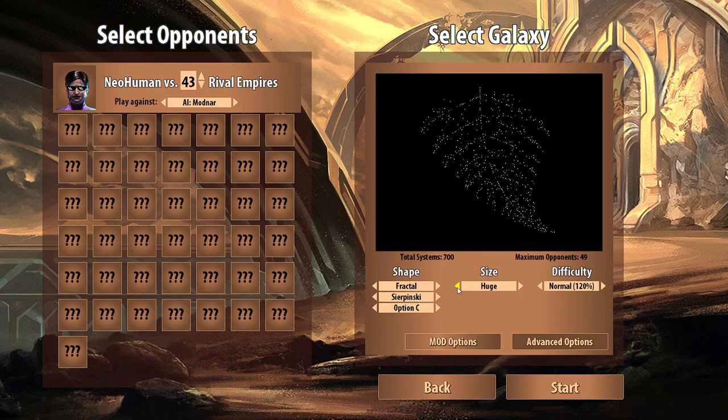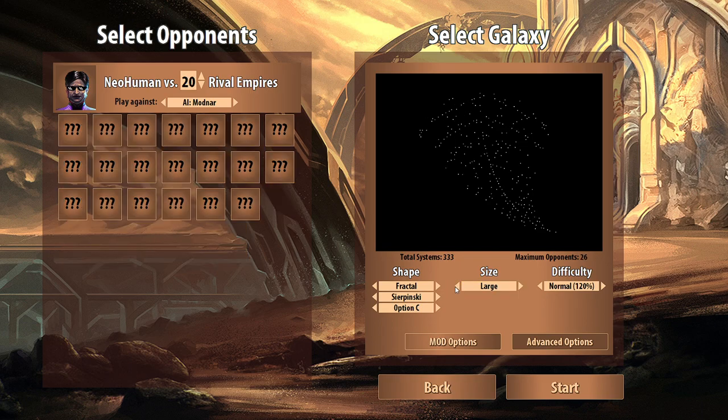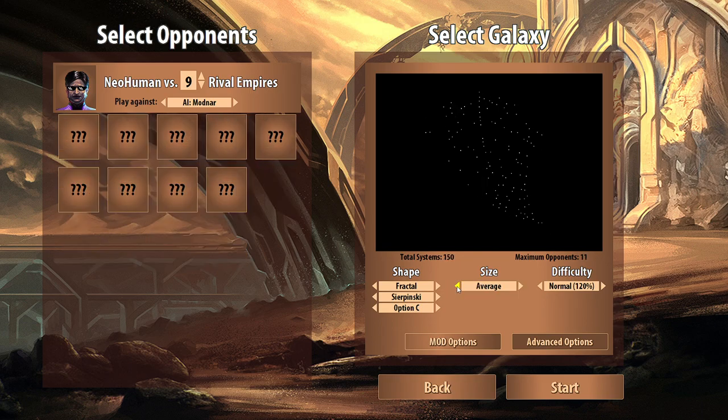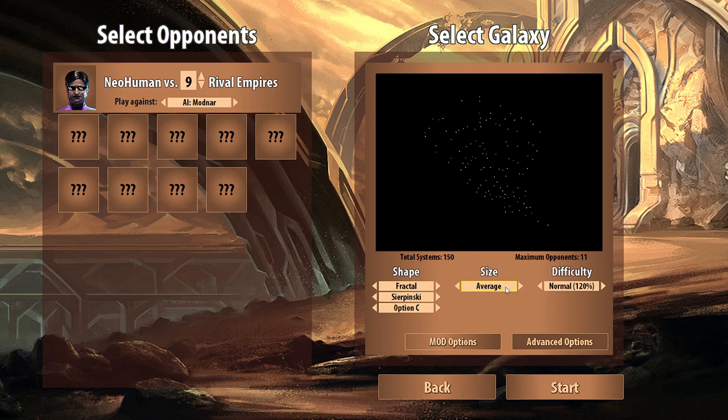But we're not going to be playing on a massive map. I don't even want to play on, like, 250. I don't want to play on a large map like before. But I don't want to go too small, because if we go down to 70 systems and just have four AIs, it's going to be a little tough. So I think if I go 150, that's a decent balance. 9 AI opponents is probably fine. I tried 7 on a test save and things felt really empty, but I don't want to go all the way to 11, so I think 9 on 150 systems is okay.